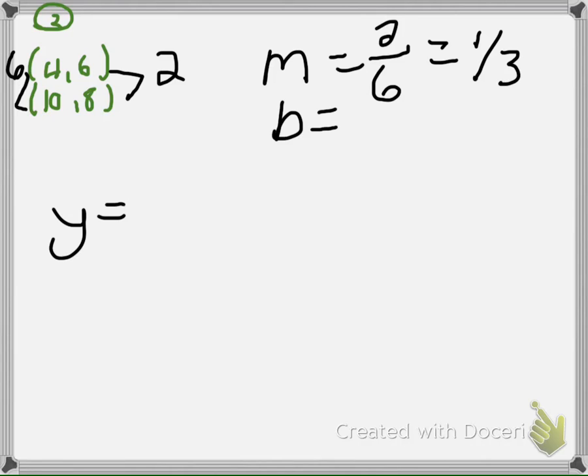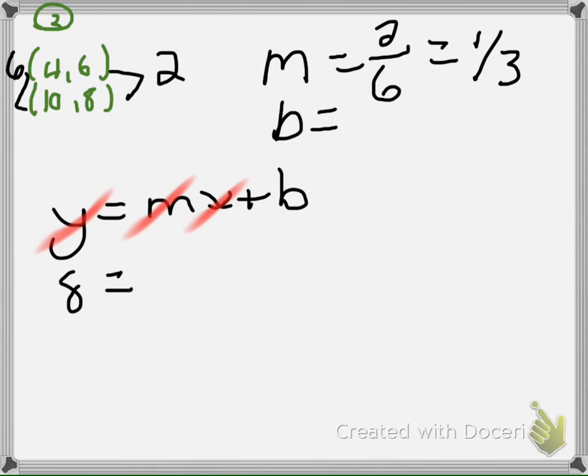Y equals mx plus b. Again, I have to substitute 3 times. 1, 2, 3. Here's a y. Here's my m, and here's the x that goes with that y. 8. Whoops. 8 equals m 1/3 times x 10 plus b. Now if you want to, you can use your calculator to do 1/3 times 10.